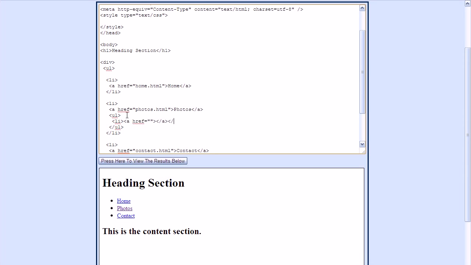And then close the list item tag. And this anchor is going to be called zoo. And then I'll add a value for the href, and I'll just call this zoo.html.